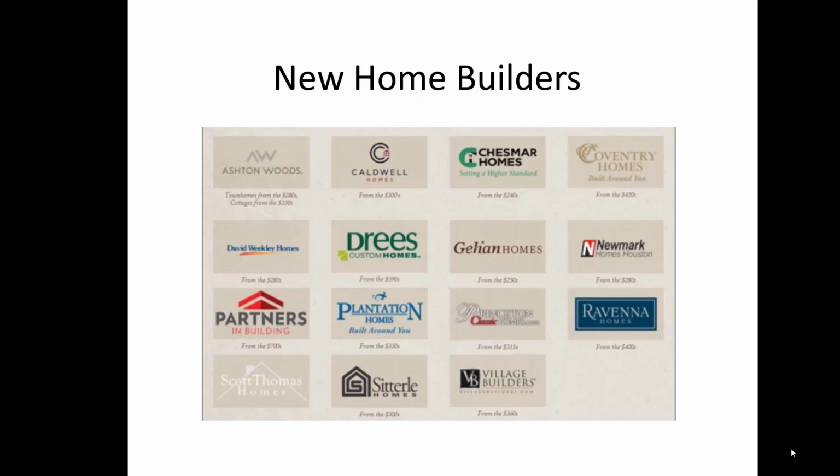They are really good at what they do, but you also need someone to represent you who's really good at what they do as well, so that when those contracts and things are being signed and your realtor is advising you to get a home inspector, while the salespeople there are telling you you don't need a home inspector, it's really good for you to follow the advice of your hired realtor from your side.